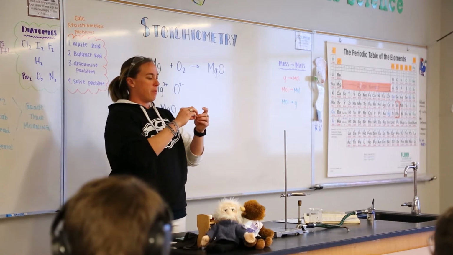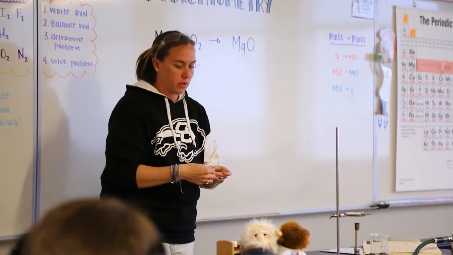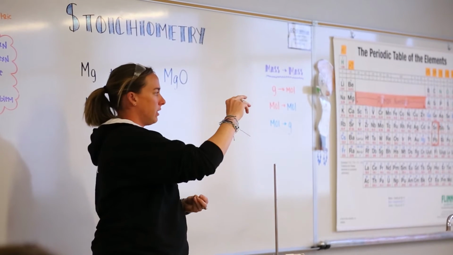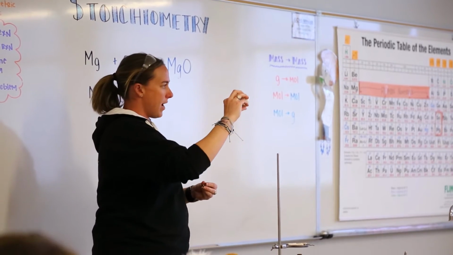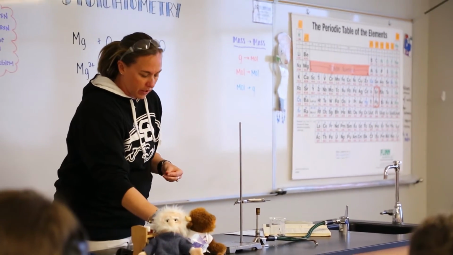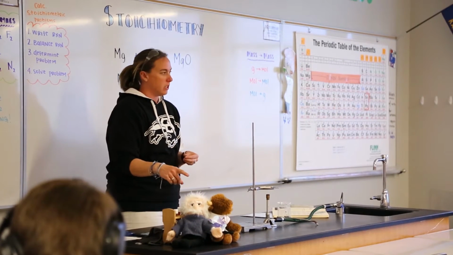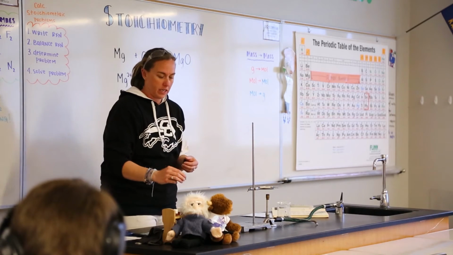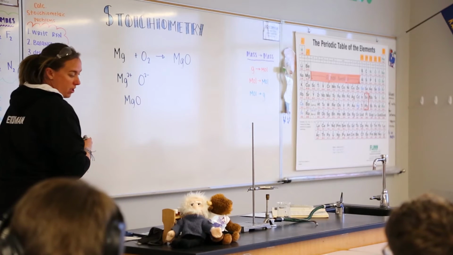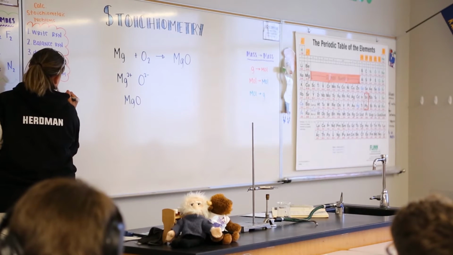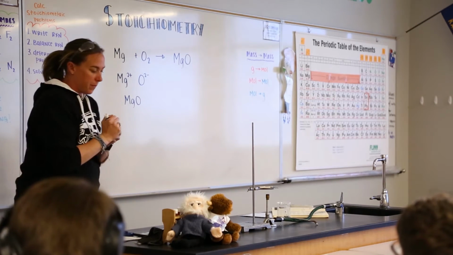So I've taken a strip of magnesium and I've curled it so it will fit into our crucible. Crucible is a clay container. We like clay for heating stuff up because it dissipates heat throughout evenly. So we're going to zero out our scale so we can take into consideration the amount of the crucible, and we just want the weight of the magnesium. So we throw our magnesium in there, and we are going to start with 0.39 grams of magnesium. So that's going to be important in our calculation.